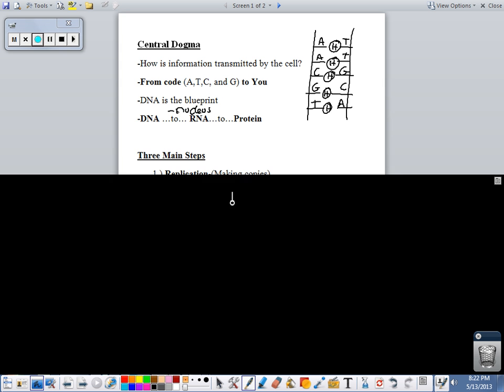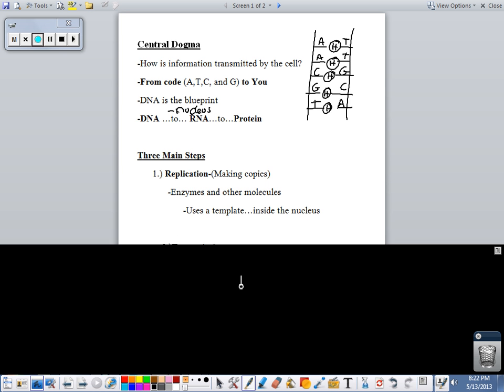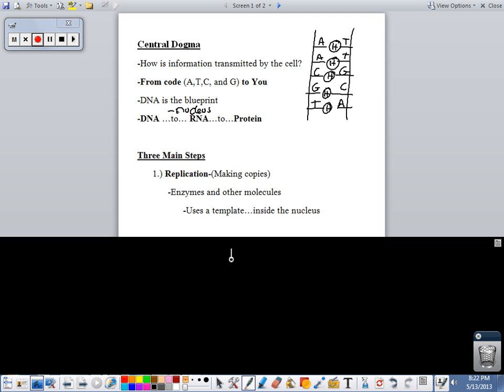If you look a little further here, there's three main steps to this. The first one is called replication. One thing you have to be able to do is if you have this DNA in a cell and new cells need to be made, if you're making a new cell, that means you're making all the organelles such as the nucleus. You have to be able to transmit that DNA to a new cell. You can't just cut it in half because then you only have half. Each cell has to have a complete copy. So they replicate it.